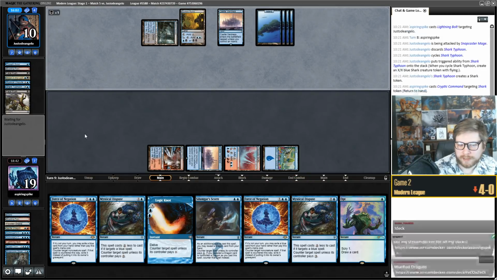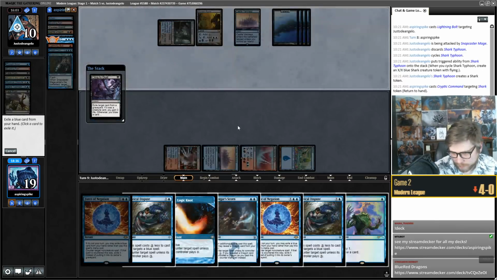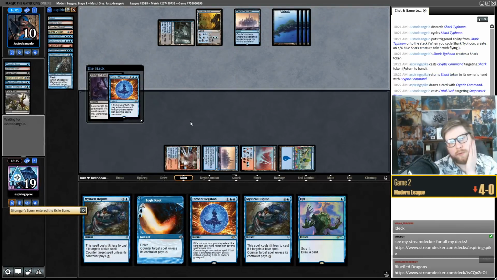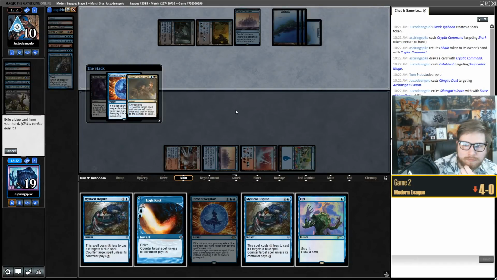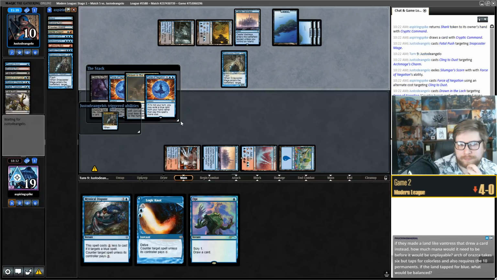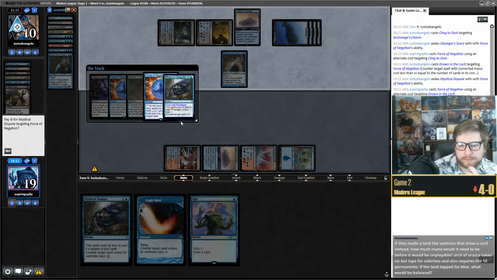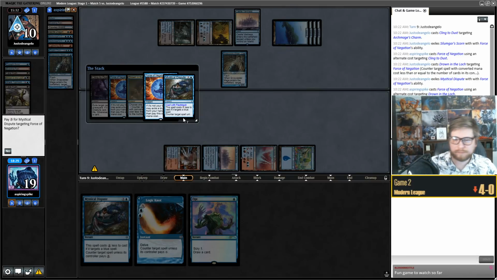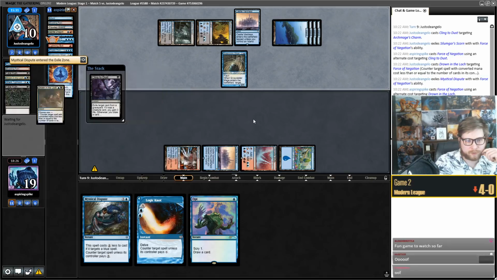Do we have to force Cling to Dust? I think we do. I think this Cling to Dust just takes over the game if we don't. Opponent only has 3 cards in their hand. I think we keep fighting. Feels pretty bad. Yeah, their deck seems like it lines up really well against ours.